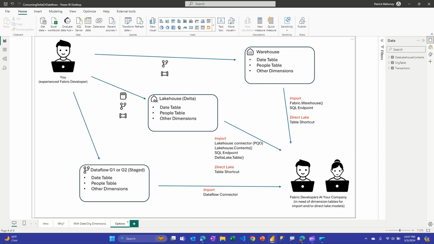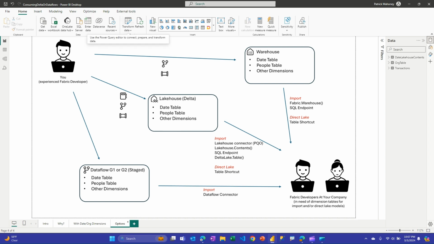From the lakehouse, you have a number of options where you can consume the data. With both of these, you can go straight Direct Lake, and I'll show you that in a minute, where you can just shortcut the table from the lakehouse or the warehouse into a new workspace if you're building a Direct Lake model. For import, you've got a number of connections. I'll show you those when we go over to the query editor to pull in the data, and a couple of good options as well with pulling it in from a warehouse.